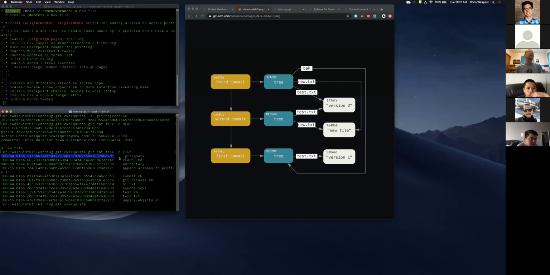We haven't really looked at the tree much, but basically each one of these is a blob, or it could be another tree, right? If it's a directory, it's another tree, as you can see here. So it's a recursive structure. That's why it's called a tree, and it has the file name in it. If we look at our hi.txt, the one we're familiar with, that's where Git stores the file name. It doesn't actually store the file name in the content of the file. That's just a blob. It just has the content only.